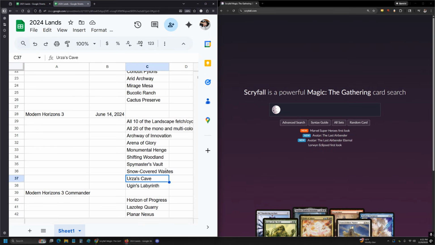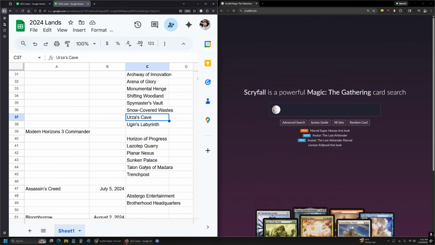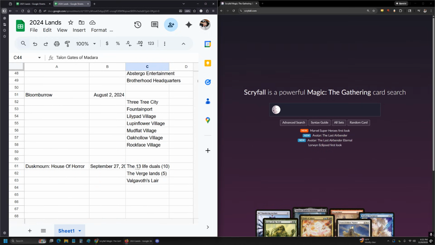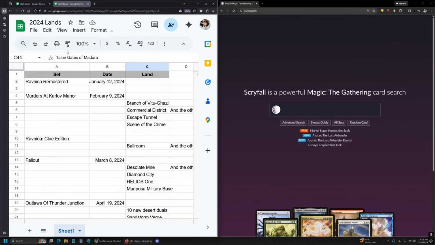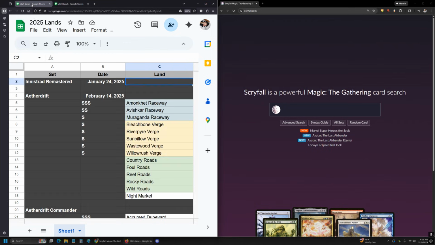Things like Urza's Cave is just every card, every land in your deck. We got things like Talon Gates of Madara, which is, in my mind, probably the best land I got last year for being able to phase out your own creatures as well as opponents' creatures. Really just crazy stuff. We got Three Tree City, one of the best lands to ramp you into Oblivion into an insane amount of mana. So yeah, 2024, a really good set.